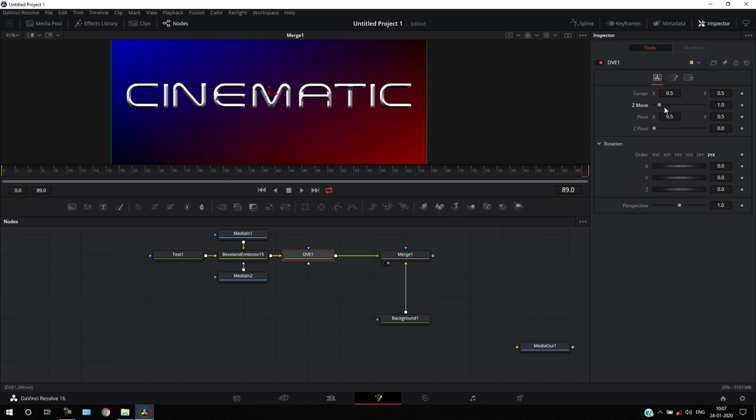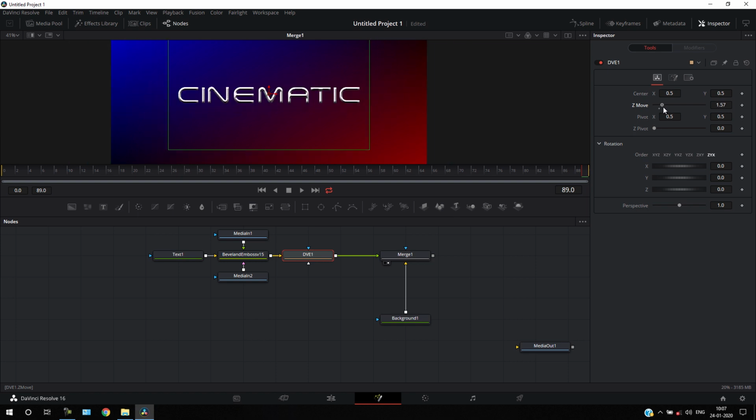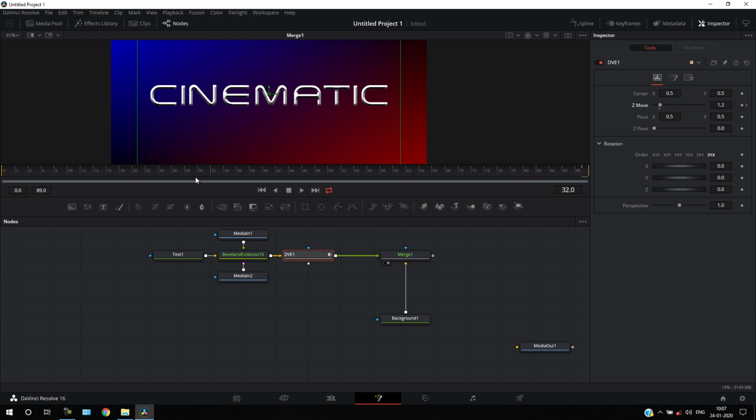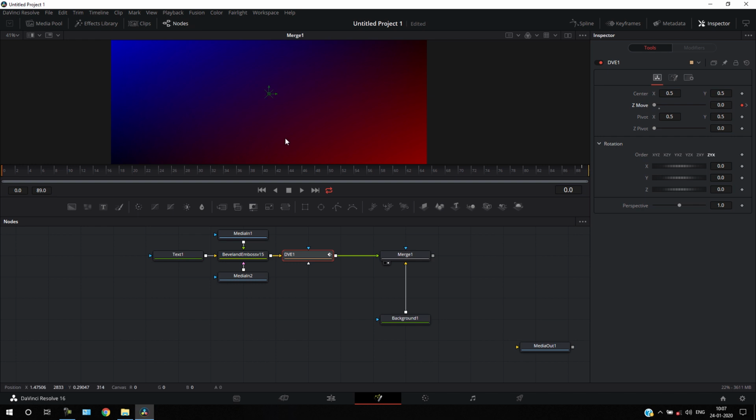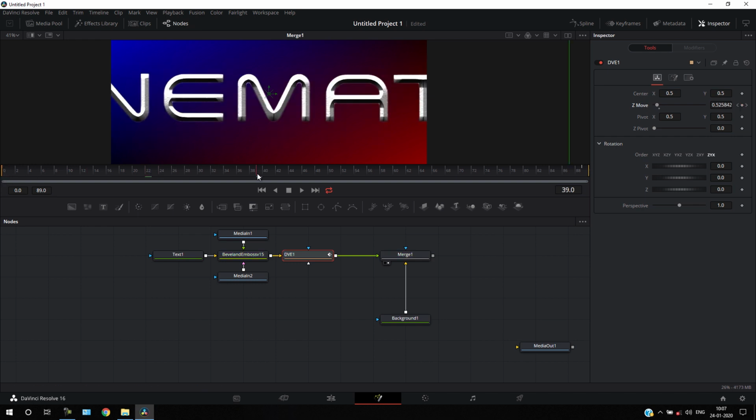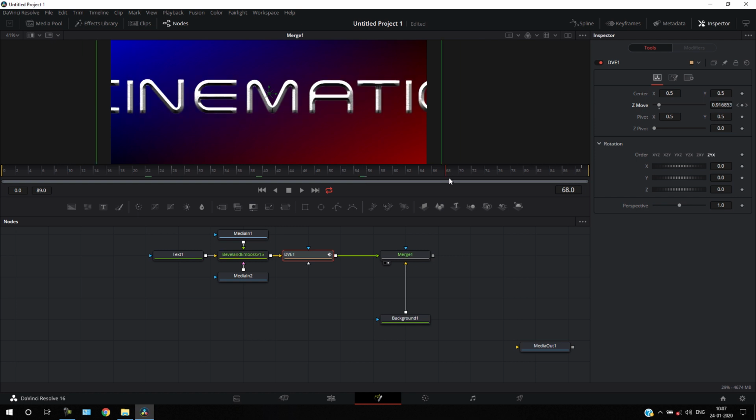So I'm gonna set this value something around 1.2, hit enter, and create a keyframe on end of this animation. So click on this button and create a keyframe on Z move parameter, and go to very beginning of this animation and just set this Z move value 0, and we get this kind of animation, as you can see.